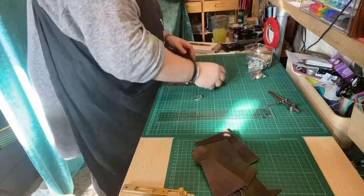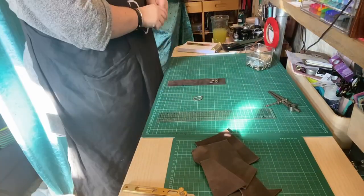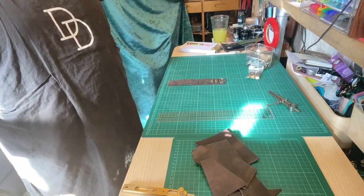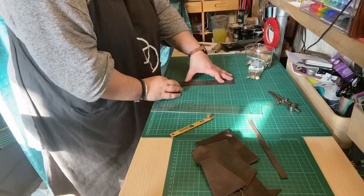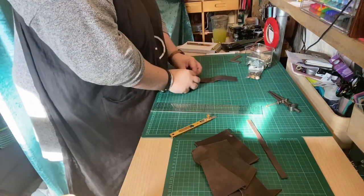I've decided to go for a simple flap with four pop fasteners, just for strength - because it's not the lightest item. Also, unlike the practical EDC or the practical wallet where a good chunk of leather sits around the belt, this is going to be hanging off the belt, so I wanted to make sure it was nice and secure.